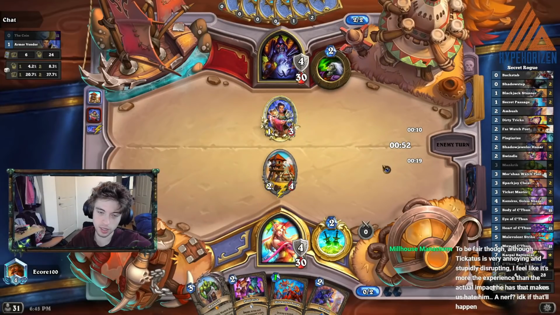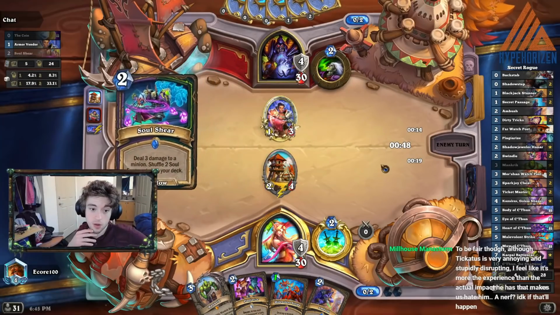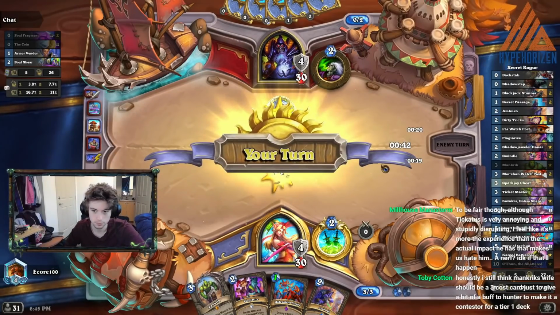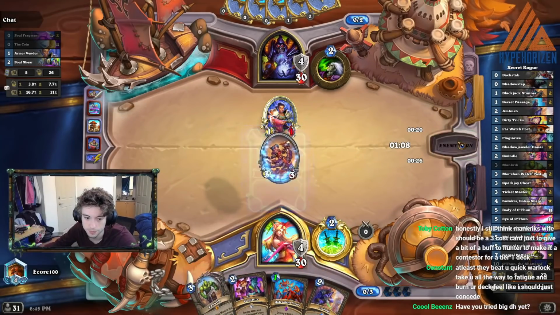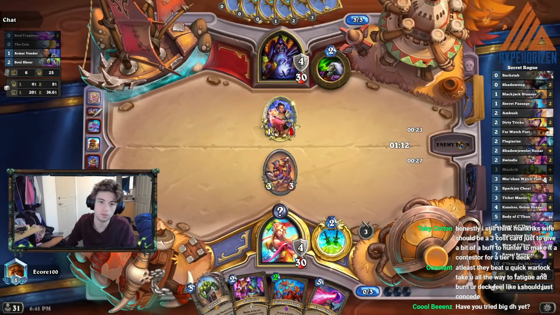I don't know. Don't get me wrong, I think Ticketus is actually a really powerful, like, broken card. I think broken's the wrong term, though. Annoying? I don't know. Sparkjoy cheat. Honestly, it might just be better than Mankrik. We'll just play him and draw a card. We'll play Mankrik next turn, probably.